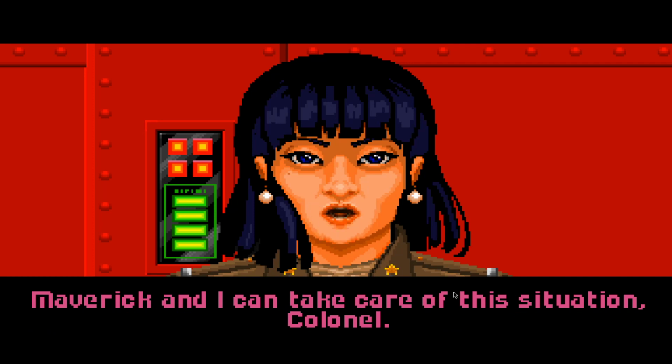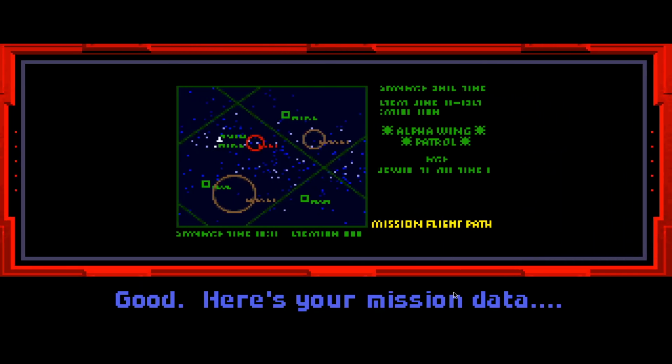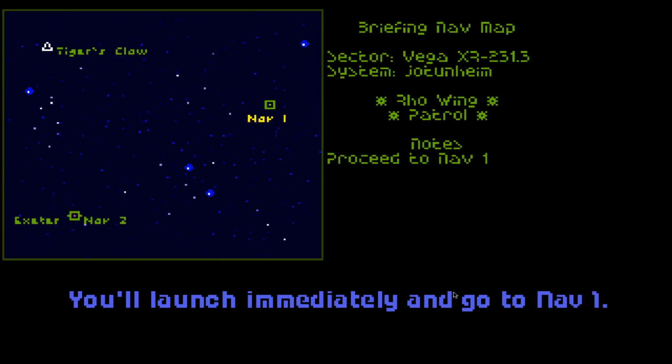Okay, look at that. The placement is weird because it should show her sitting now with the rest of the pilots, but it shows her against the wall. So what the hell is that?